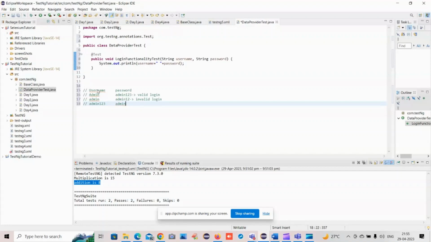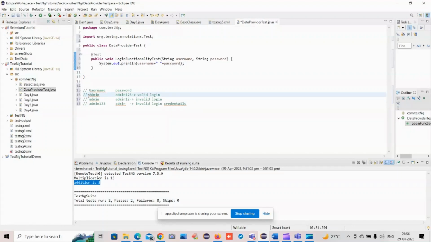It is also invalid login credentials. These are the combinations of data which we have to use inside this method, a username and a password. Admin is the username, admin123 is the password, so this is the combination of data.